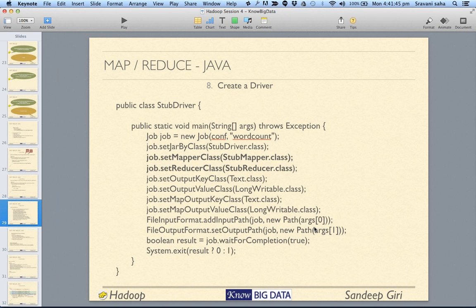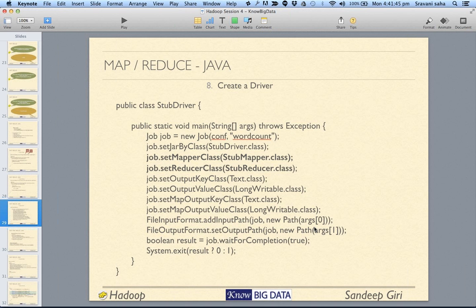It is one per task. A job comprises multiple map and reduce tasks, either multiple mappers or multiple reducers. So this is one per task. The whole thing, when we submit it, is a job.